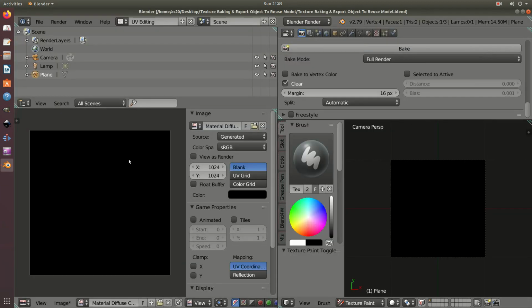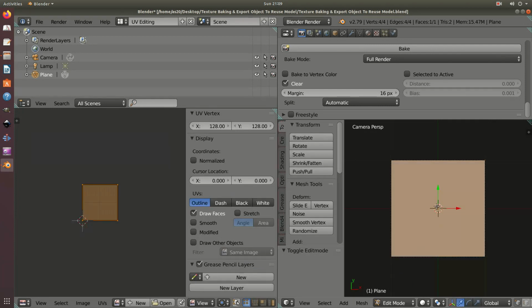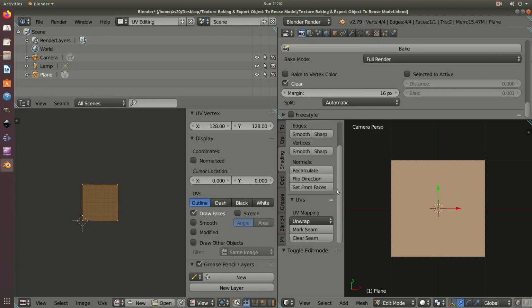So this is a template I have created. I just took a plane and went to edit mode, and I have unwrapped this plane.